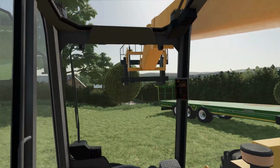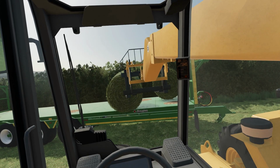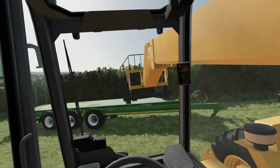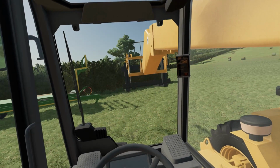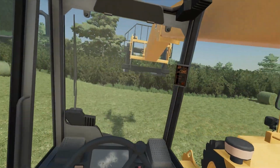Right, that's now work, so I think that's going to clip through. Oh no, normally it clips through. That's quite good then, I can just load them onto the trailer. Alright, there's a bale here somewhere.